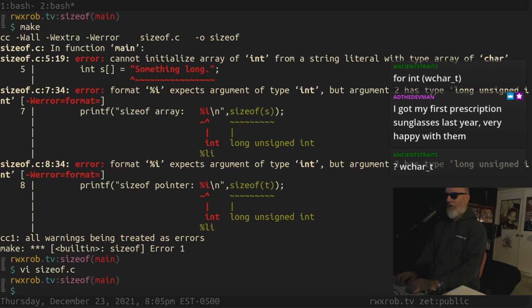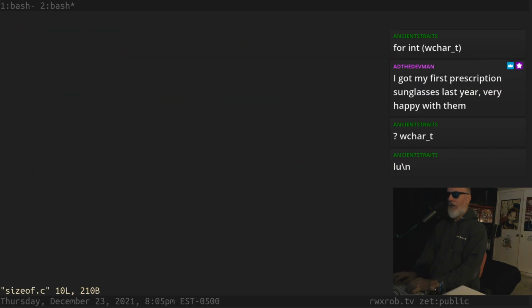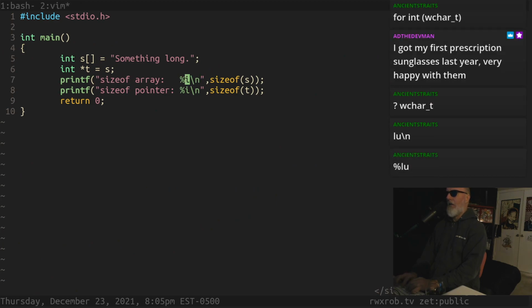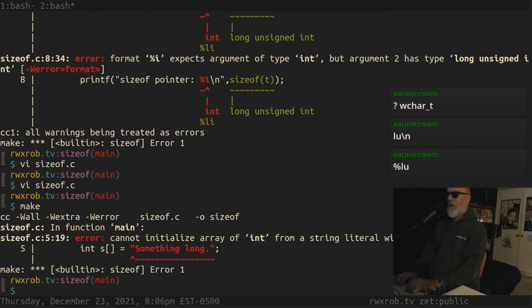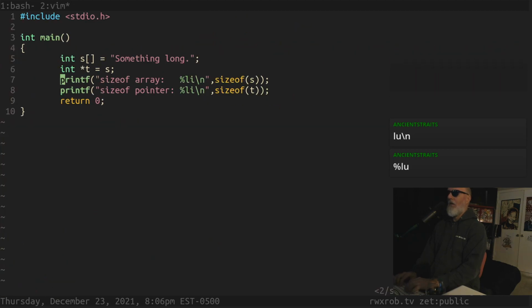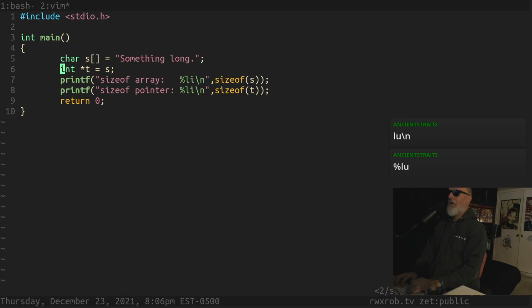I'm going to have to use, God, this is one of the things about Go I really come to appreciate. It's a long unsigned int. Both of them are long unsigned ints. So I'm going to do a long int. Actually, it's unsigned, so %lu will work, I guess. There you go. Can I initialize an array of int? It's supposed to be char. Hello, idiot. Wait, why is this one not char? Oh, it is char.